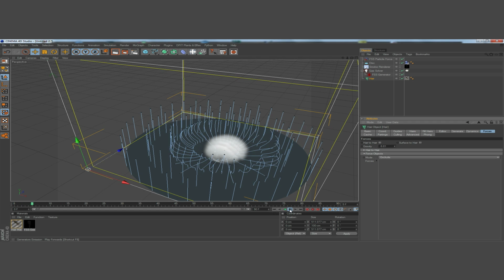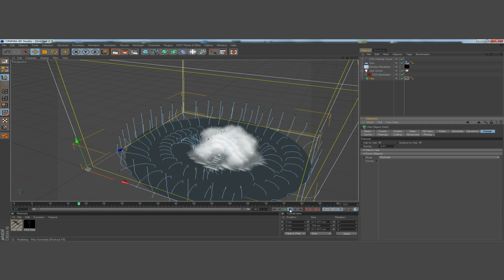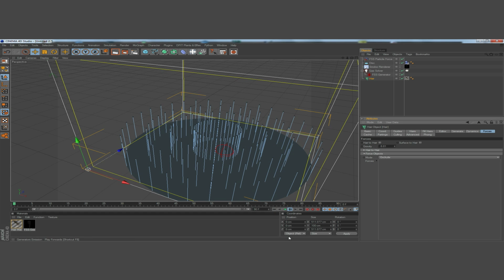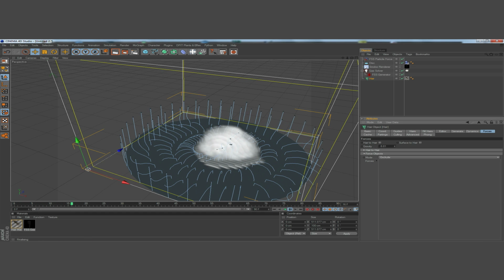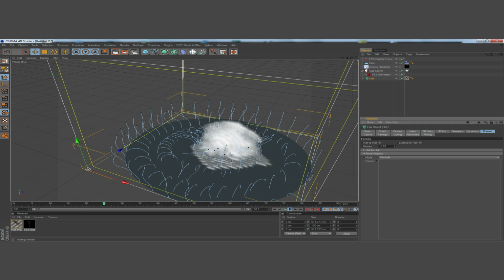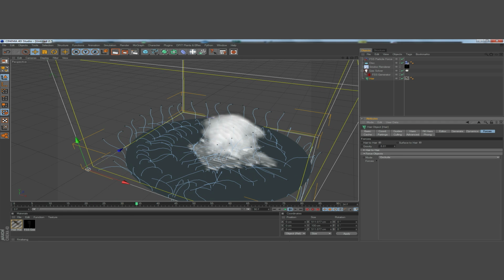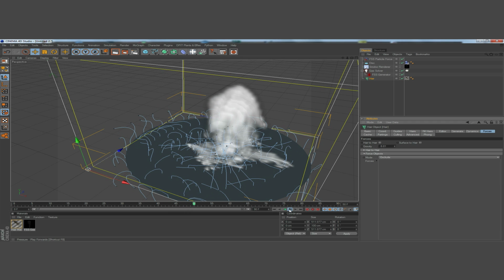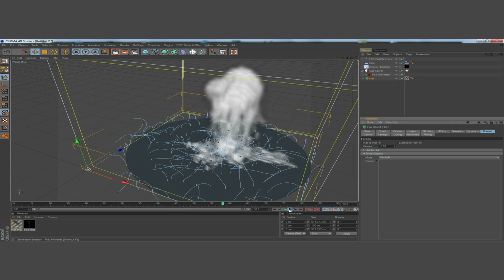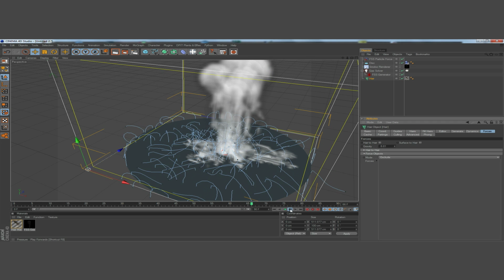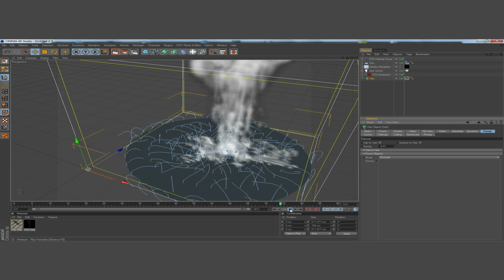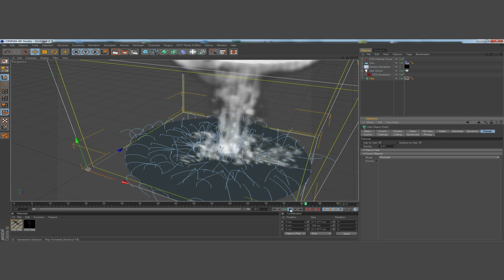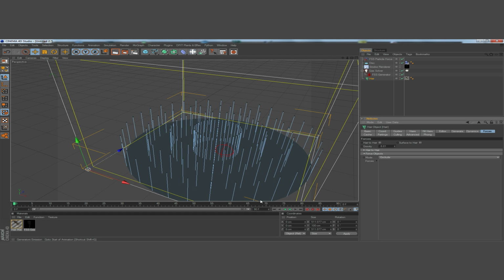And here you can see that the explosion also directly affects the hair. Boom. So when you have a big grass field made by hair, this will of course also make it actively being affected by the forces of your fluid simulation. Alright, so let's go on to the next thing.